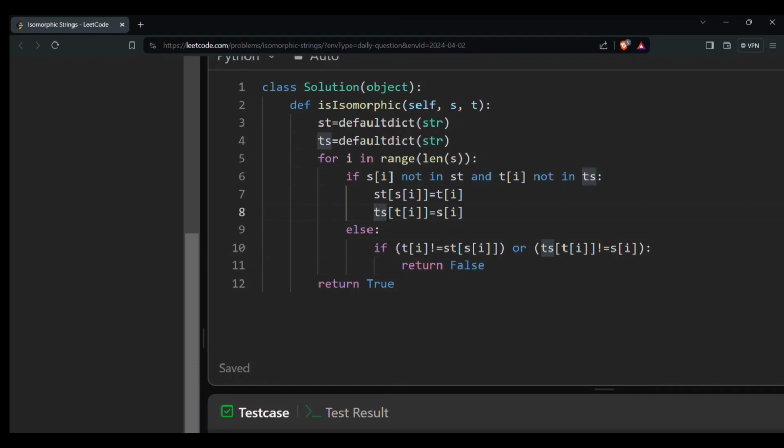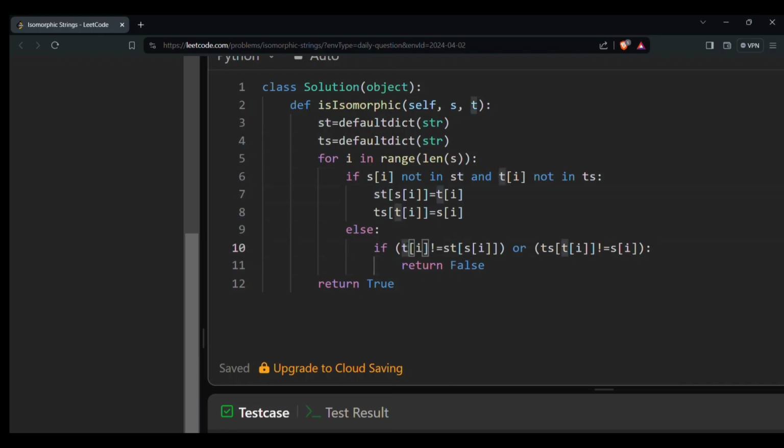And we are then checking if S[i] in ST is already mapped, that is already present, then we go to the else condition, where we check if the mappings are consistent, and if they are inconsistent we return false.